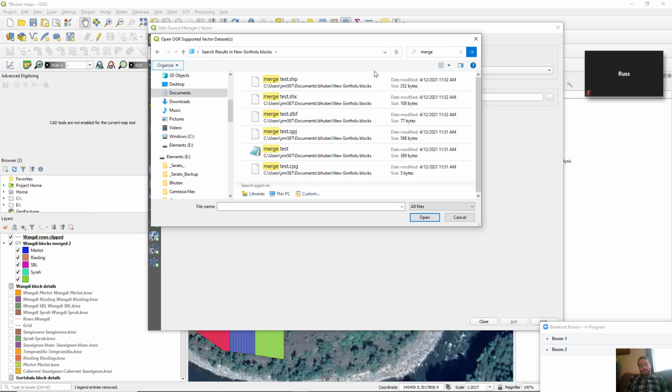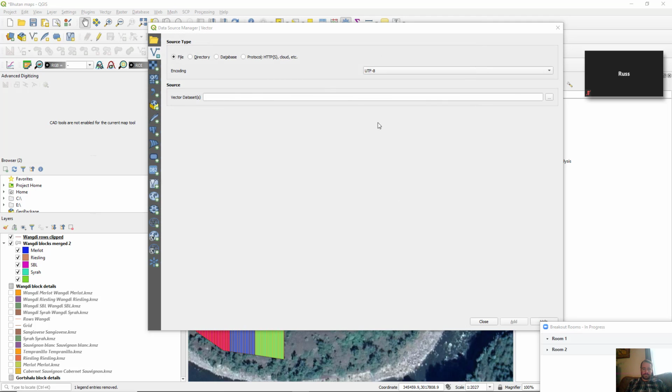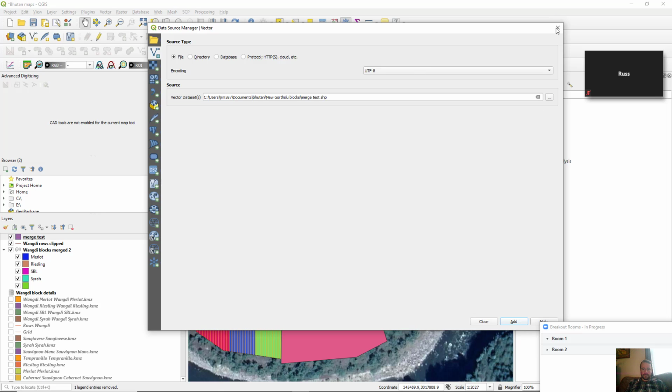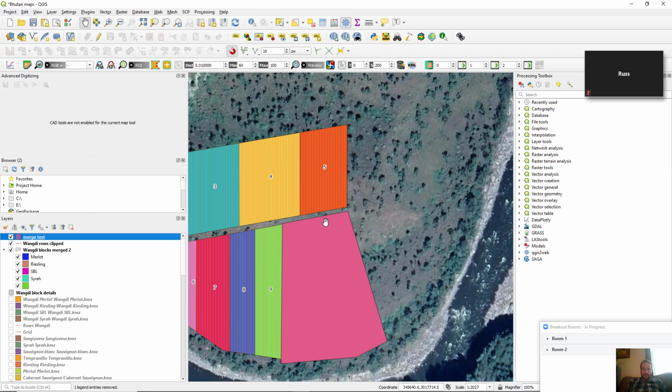Okay, so now with the shapefile, you get all these different things. So that's a little nuts. All you need is the .shp for this, but sometimes, depending on what you're doing, you'll need all of these different formats. But in this case, we're just going to use shp. Click add down here. Sweet, so now you can see it's there.